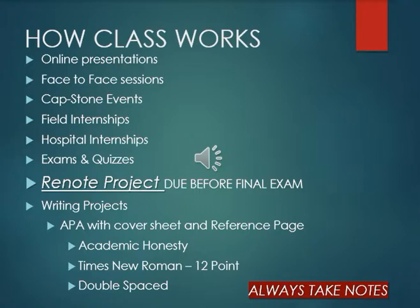So what the Renote project is, each day when you take your notes, you're encouraged after class to redo your notes, reformat your notes, trim them down, cut out the fat, so to speak. In other words, if you wrote down 15 things on how the kidneys process fluids, you might want to put that in a better bullet point position. You might want to remove some of the wordiness in your definitions, or you might want to add some words to your definitions and make it clean. As you go through the class, you'll be doing this multiple times and trimming that note down till you get from maybe 200 or 300 pages of notes down to 15 or 20 pages of condensed, clean, solid notes that can make sense to study for a final exam and ultimately your national registry.